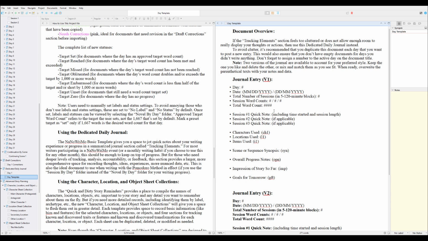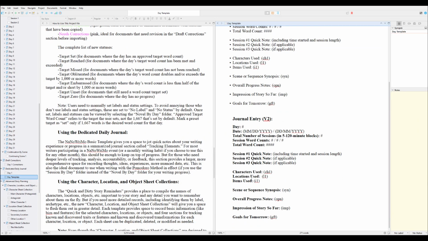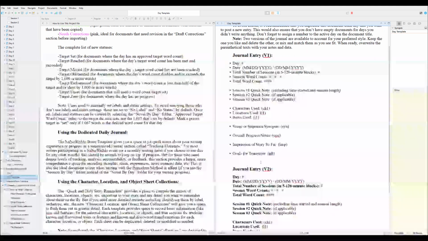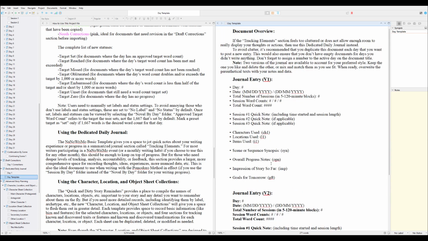And you'll see that I gave you two versions. One is with bullets, the other is with bold. So I don't know how you want to keep track of this, so I'm giving you the option to make your choice. Whichever one you don't use, just delete it so you're not giving yourself more to look at than you need. That's essentially it. Again, straightforward, but less cluttered. You can now chronicle your journals by documents if you wish.